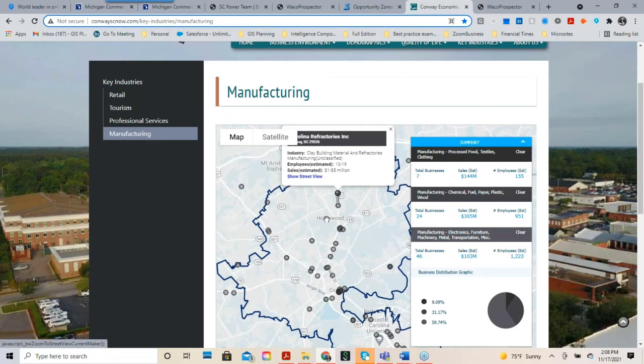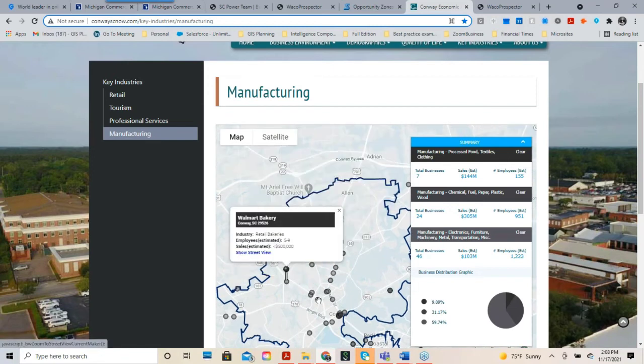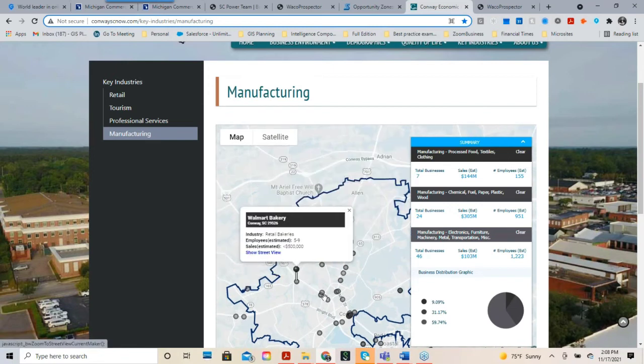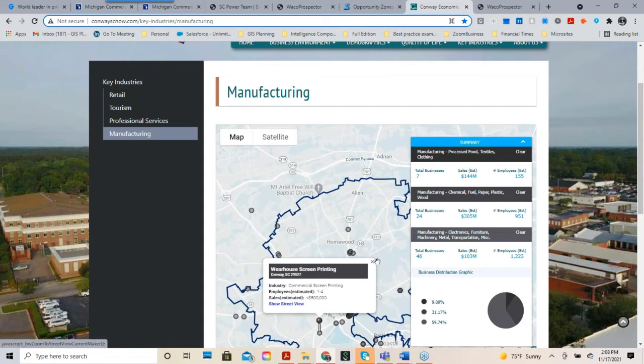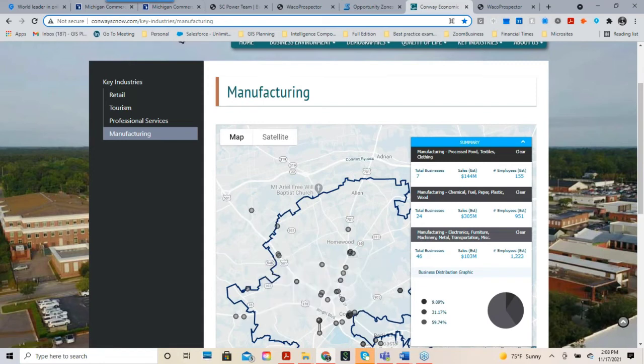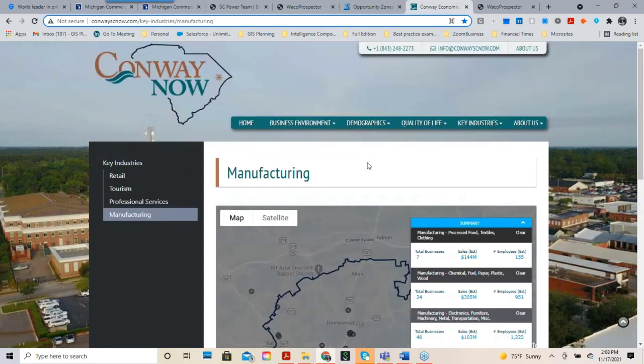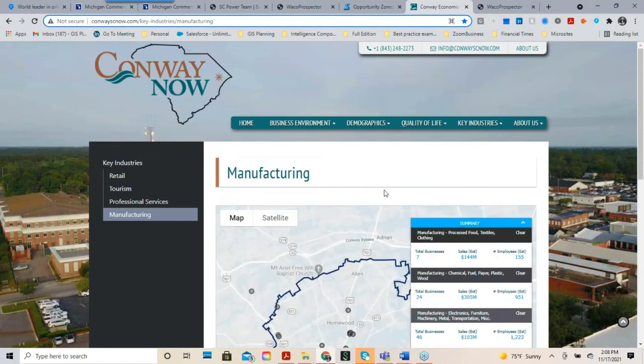And so this just allows an interactive way for people to see. And again, just like inside the GIS application, it's updated every day. Every day that Data Axle updates their information for your region or your community, this information is updated. So you don't have to do anything. It just lives in the place that you put it. We'll work with your web team to make sure it's in the right place and has the right numbers.